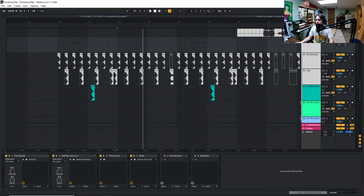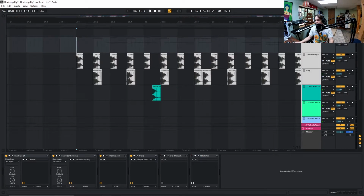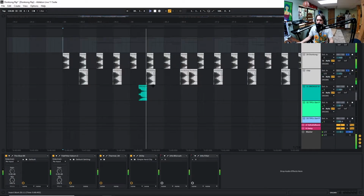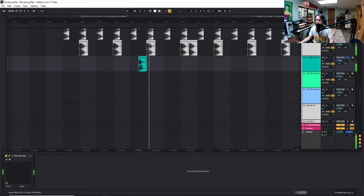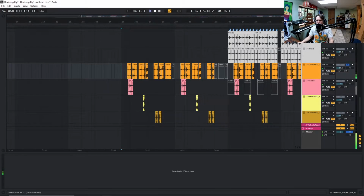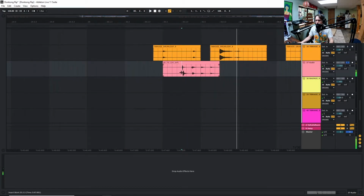Onto the drums. So the drums, I wanted them to be super punchy so that it just hits you in the face. So I have the kick, which is from the original track actually. Clap, which is also from the original. This tom fill. Cage drum loop, which is just some more textures. This thing, I don't actually know what this is.